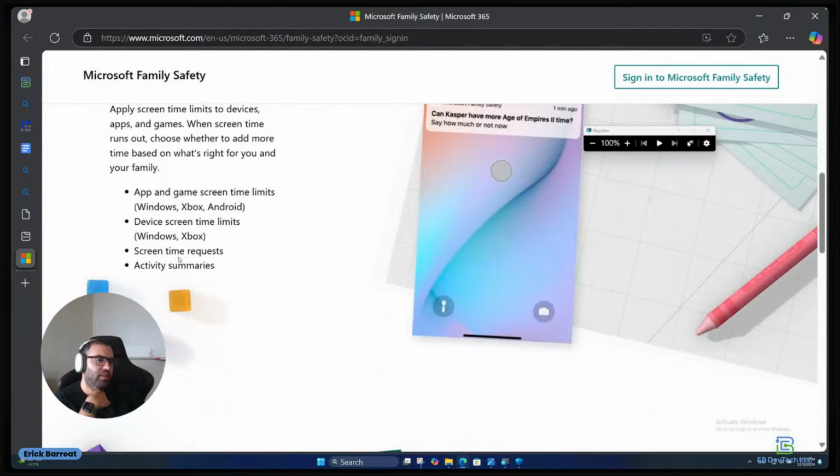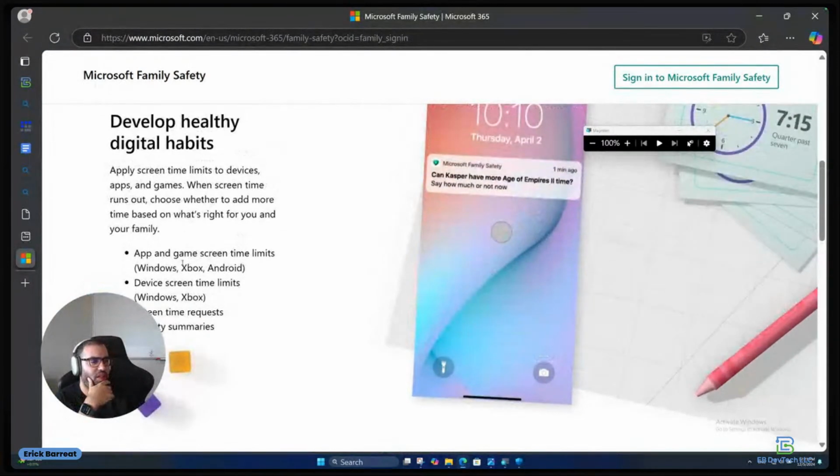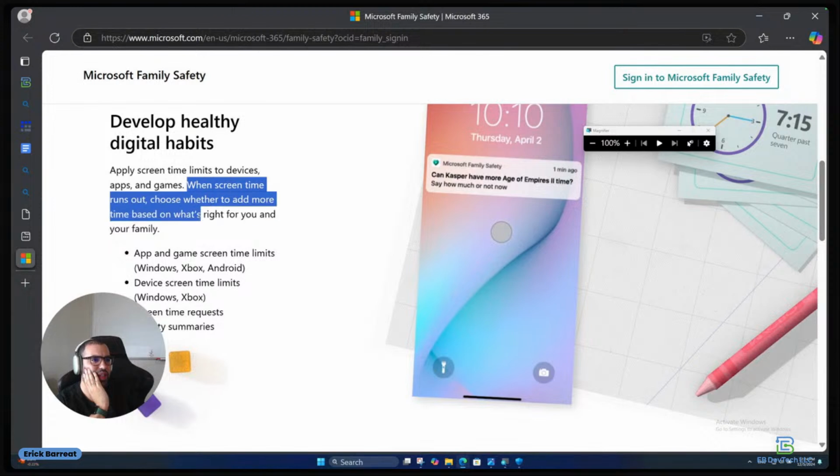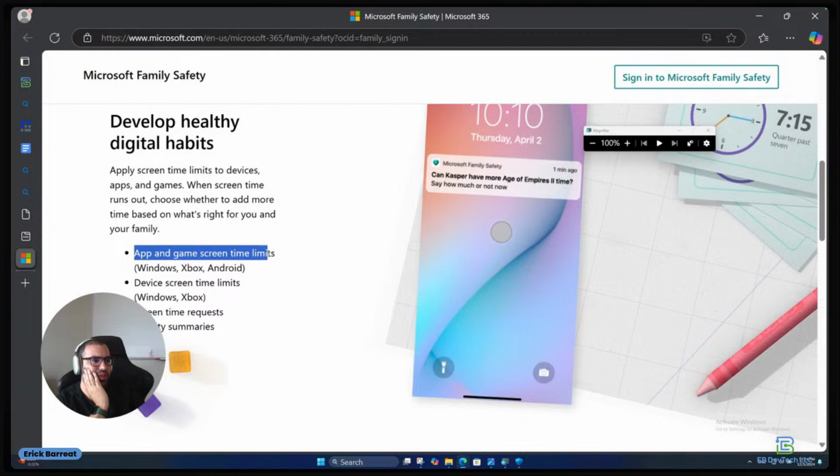Oh, sorry guys, I was reading in my head. Apply screen time limits to devices, apps, and games. When the screen time runs out, choose whether to add more time based on what's right for you and your family. Apps and game screen time limits: Windows, Xbox, Android.